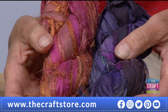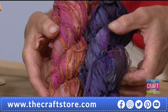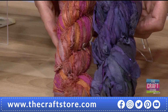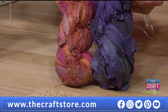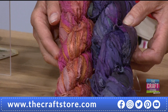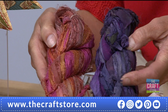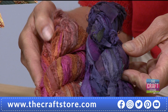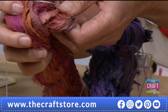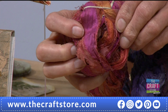But I don't just use this decoratively. I also use it if I want to do the hidden stitching so that the cover is separate, so you don't see the stitching on the outside of the cover. I stitch this in so I can attach, because it is so lovely. So even if a little bit peeps through, it doesn't matter. It just looks phenomenal, doesn't it? It's gorgeous, and it tears nicely, and it's got the colours. I tend to have a bundle of it, and then I'll pick out particular bits within, because no two skeins will be the same.